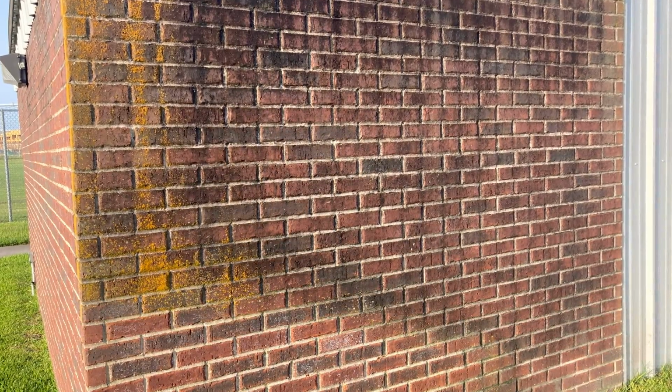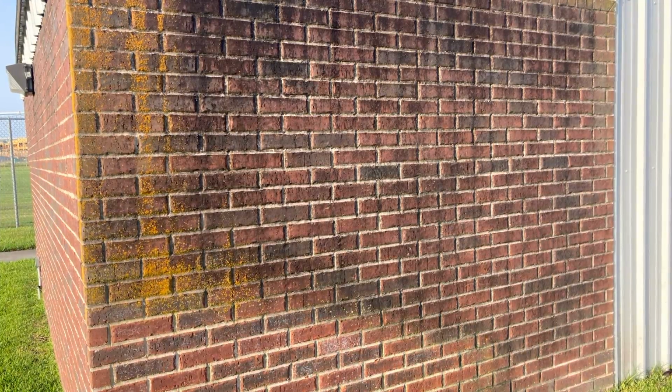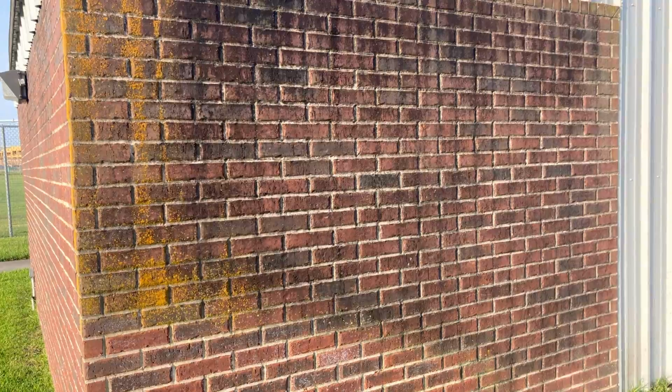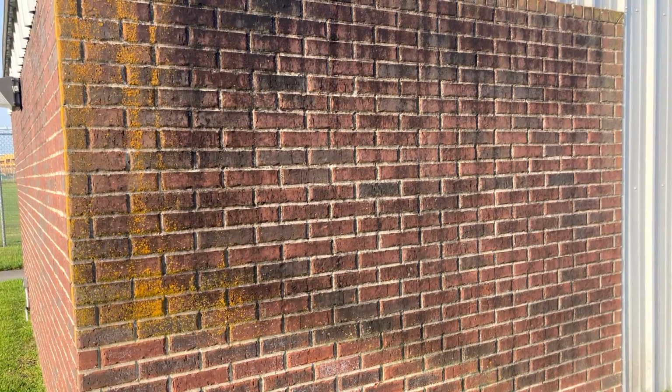So I purposely chose this red brick wall. This is at a school that we've been cleaning, getting ready for back to school. This is kind of like a little maintenance shed where they keep equipment. But this brick has a couple of different things going on here. We've got some of this gold mold or mustard mold to the left, you can see in the kind of yellow color. And then we've got the black algae on it. What I've done here is I've pre-treated first by downstreaming. I know that downstreaming is not really going to change the color of this black algae. So I would need to use a little bit stronger mix.